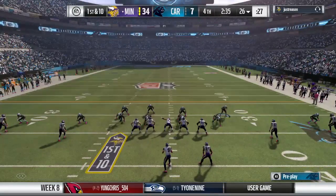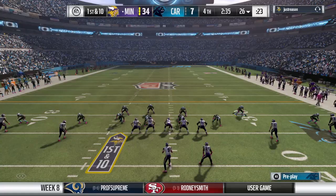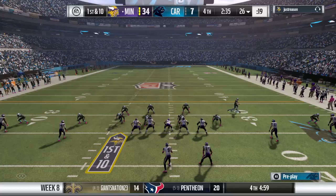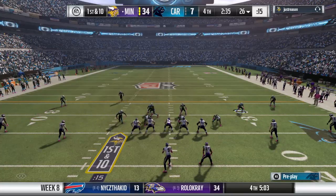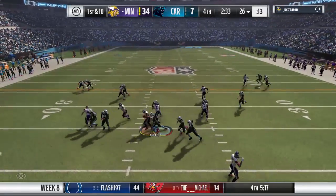I'm with you on that one. I like where your head is. I like the way you're thinking because you're exactly right. Trying to sit on a lead and play that way, that doesn't work too well for most teams. Run your offense. Run what you do best. Exactly. Put it all the way down and try to increase your lead in a big way. The best way to do it, touchdowns.